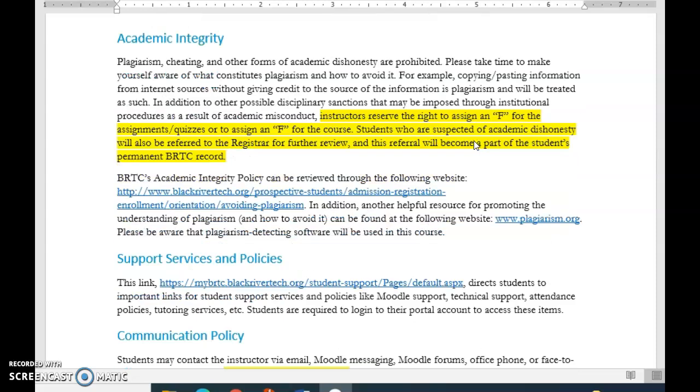Okay, so different policies. Academic integrity is one of my biggest pet peeves, I'll be honest. I know that this is an online class, and so it's really tempting to cheat your way through it for whatever reason. But just know that one day you're going to be in the healthcare field, and you're going to be responsible for somebody's life. And if you don't know how to do dosage calculations, if you're off by a decimal point and you give them 10 milliliters instead of 1 milliliter, that could be a huge difference. It could be life and death.